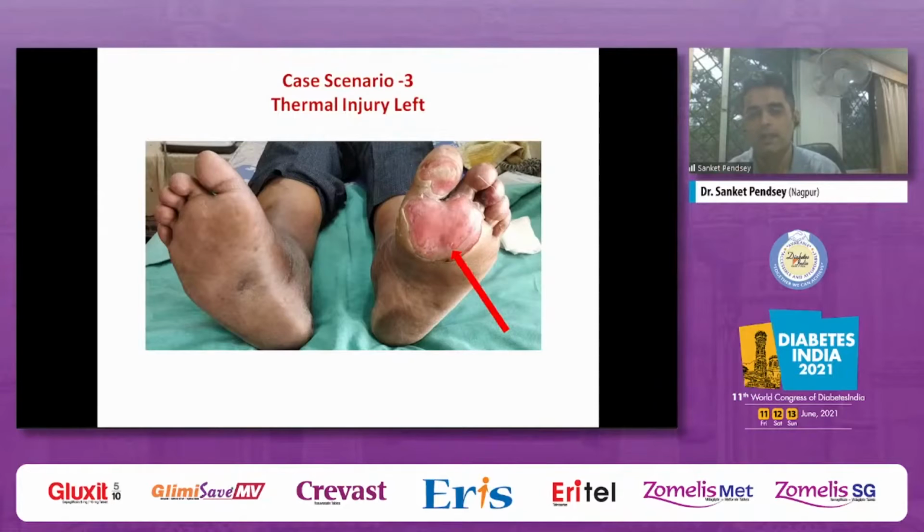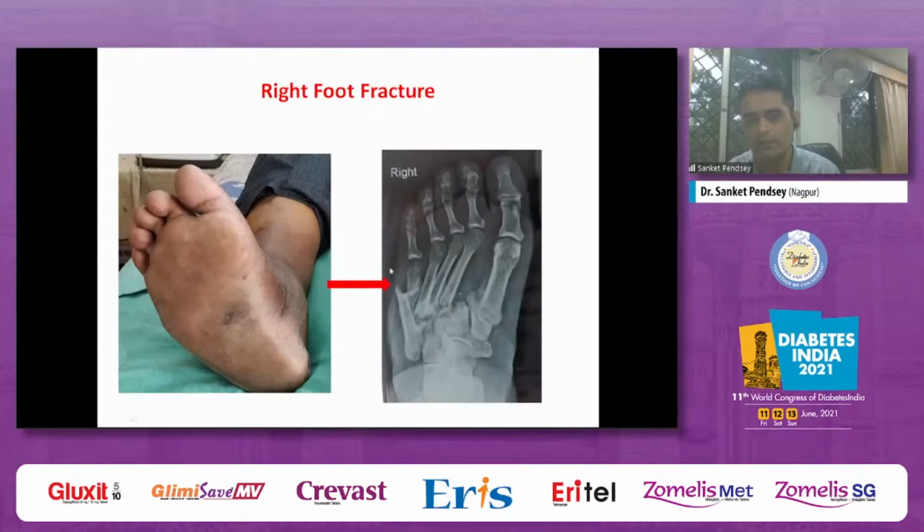But on insistence, he agreed to an X-ray of his right foot, and this X-ray showed a fifth metatarsal shaft fracture and a lot of destruction of his tarsometatarsal joints. So again, this is a classical picture of Charcot foot, which remained asymptomatic. The patient continued to work in his farm, and most likely, if this X-ray was not done, he would have presented with a non-healing ulcer, a completely destroyed foot architecture, and probably required some kind of amputation or debridement. So this patient was saved from all those adverse outcomes.